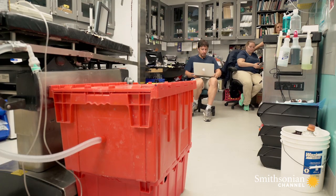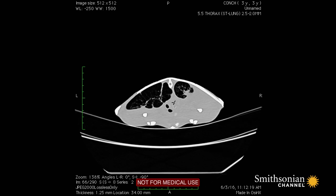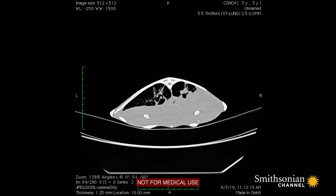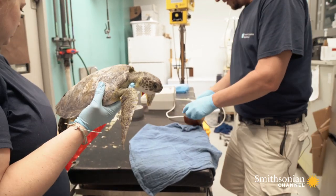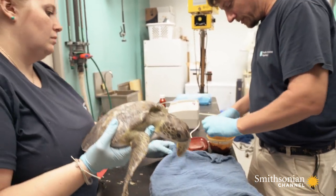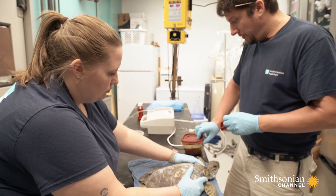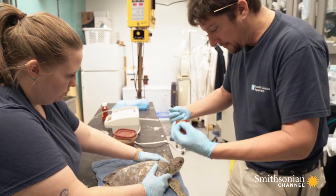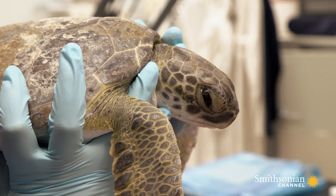While Conk's inhaling his medicine, Dr. Boylan and Whitney review the results of his CT scan. It's worse than feared. An infection has spread throughout Conk's lungs and caused severe pneumonia. They'll need a culture to find out what's causing the infection. I'm afraid Conk's in for a difficult fight.